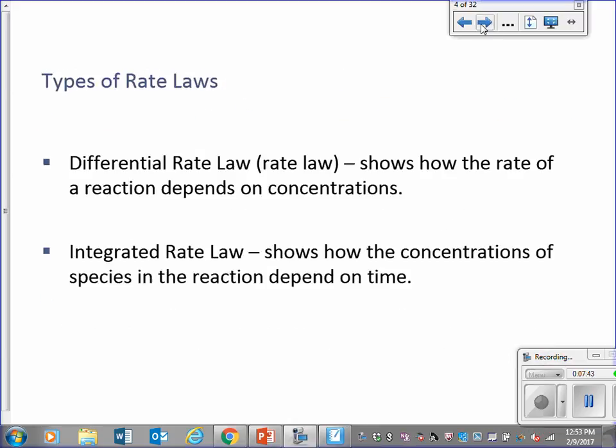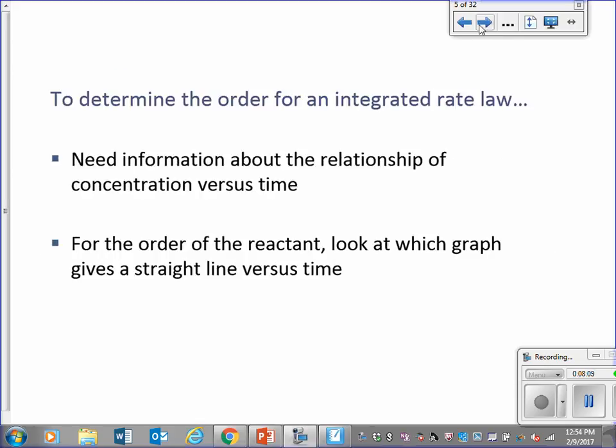All right, you don't need to rewrite this down. This was in the last notes, but just to give you a big heads up again, rate versus concentration was basically differential. Integrated, now we're looking at concentration versus time. So it's a totally new set of formulas and a different idea of looking at the data. So you don't need to rewrite that down. However, what you do need to know is information about the relationship of concentration versus time. That's one of your questions. So you do need to know that.